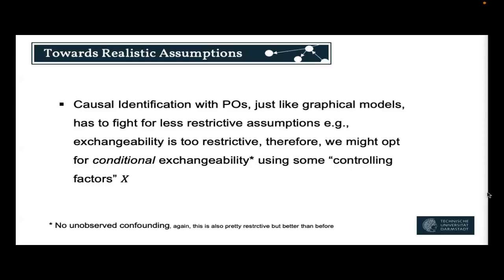I mean, essentially, we Perlians also did this, right? But this is what we go for. So why was the previous assumption not really realistic? Well, we are now settling on a different assumption here, which we call conditional ignorability or conditional exchangeability. And that is the same as no unobserved confounding. Again, there are a lot of terms: you can call this unconfoundedness, you can call this no hidden variables. There are different ways of calling this, right? Some might be better suited for a given context.